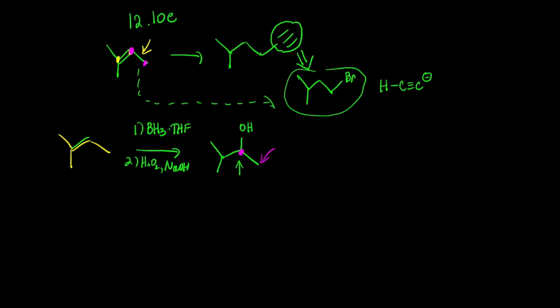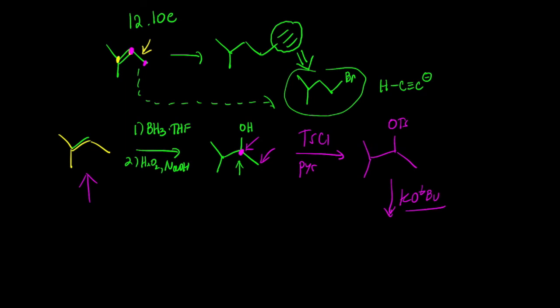Now I need there to be a double bond between these 2 carbons. And if I treat this with acid, my double bond's going to go back over here. That's not where I want it. So I'm thinking that I need to treat this with tosyl chloride in pyridine. Okay. And then once I have my tosylate, then I can treat this with a bulky base. Remember that potassium tert-butoxide is very special, and it gives you the Hofmann product, where the double bond is less substituted. It's less stable, right? So it's over here.